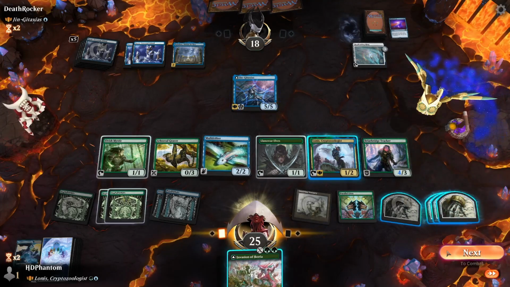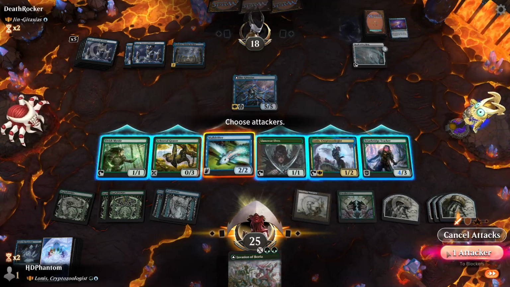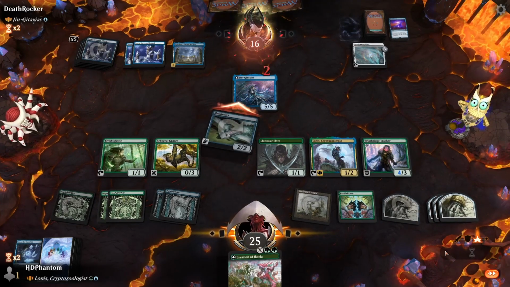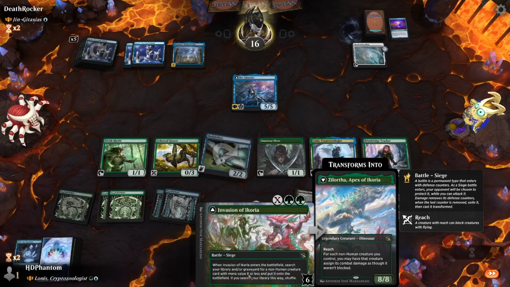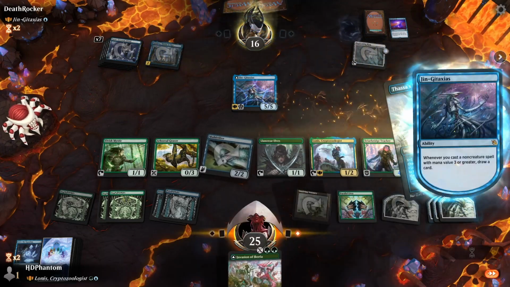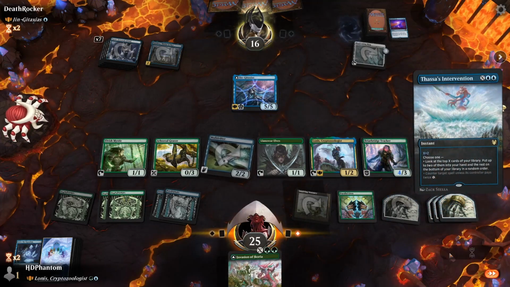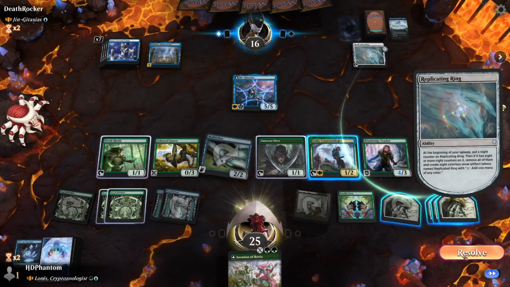No problem there. Opponent will soon be running out of counterspells. Swinging in for another 2, pass the turn. Next turn we have Invasion of Ikoria. Alright. Now let's see what our opponent does this turn.